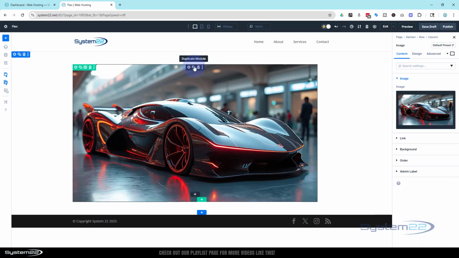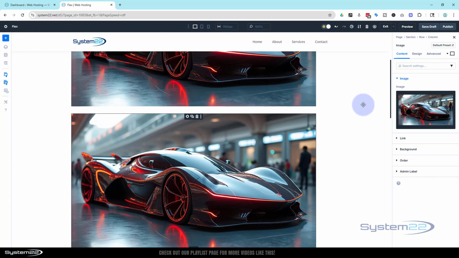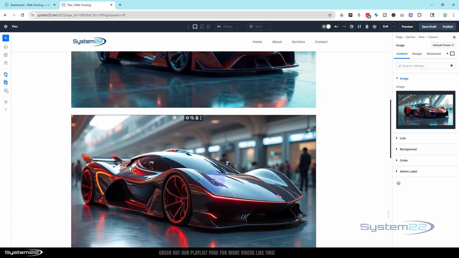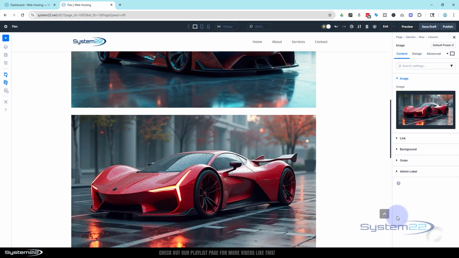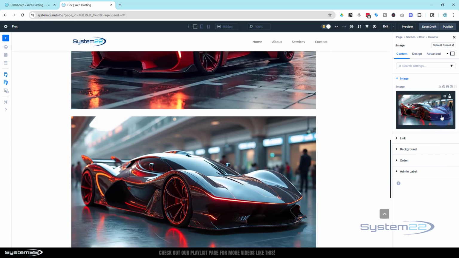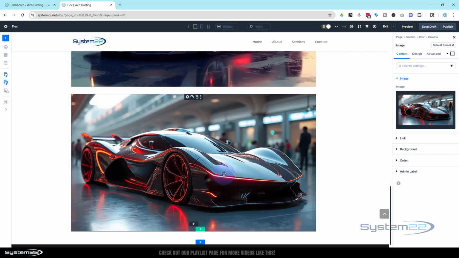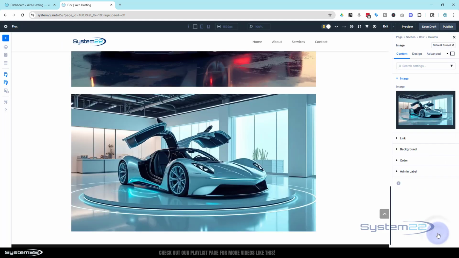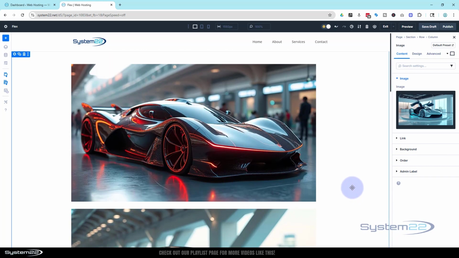What I'm going to do is just duplicate this, 2, 3, or 5. So we've got 5 of them as we did before. We're going to the next one. Change out the images. As you can see, it's really quick to work with Divi 5. I'm really enjoying this new interface. And we should have one more. There we go. Perfect. Okay, so we've got a column there with our 5 images or 5 modules or whatever it is you're using with yours.